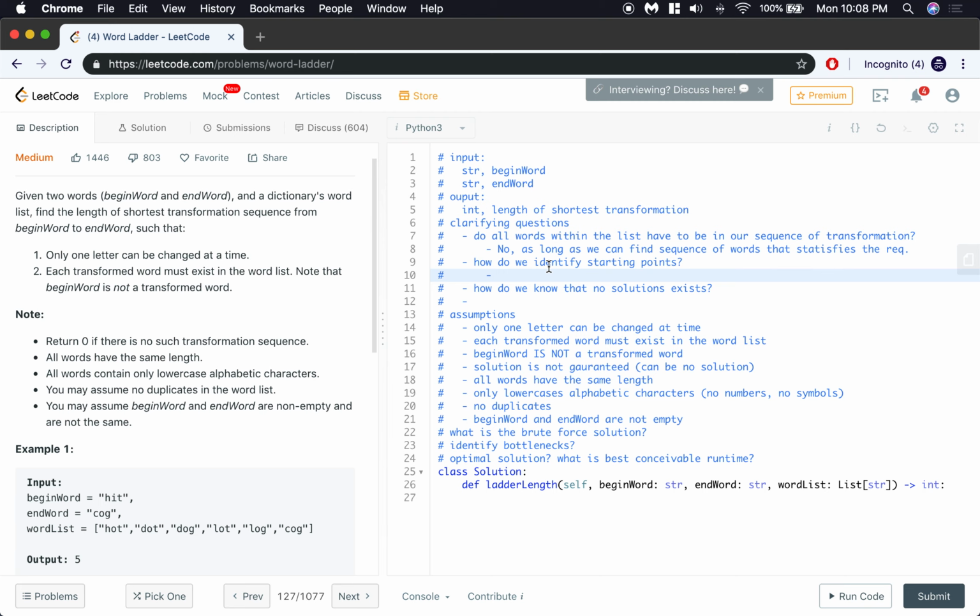And the second question that we asked is how do we identify starting points? And I think this will be the core of our algorithm here. This may potentially be our bottleneck, right? We have to somehow identify the next starting points, right? So let's list a number of approaches here. So let's dig into this.